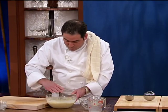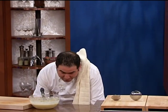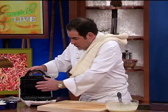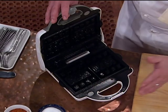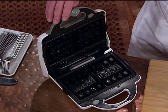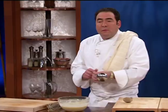Okay, now, the next thing is to have your waffle iron, if you are going to use a waffle iron. The biggest mistakes: heat, number one. Two, overfilling it. Three, you didn't lube this thing up. You saw it earlier. Use a little vegetable spray, or I like to use butter. You just rub it in. But you see how shiny it is? It's lubed up. Now, generally when I make waffles, you can pretty much count on the first one being a disaster. Just the way it is.